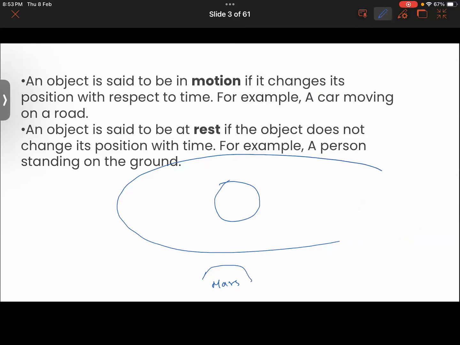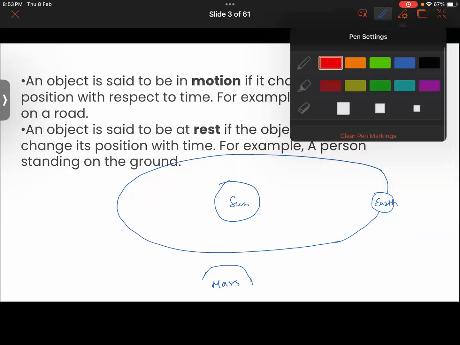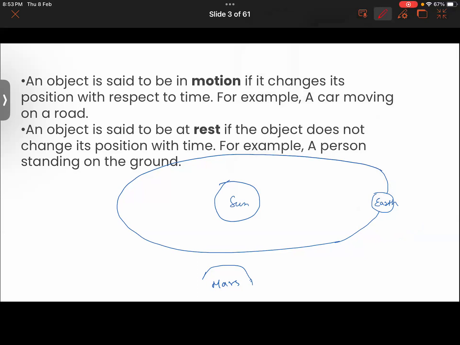Sir, I'm back. Yes. So, Chakrika, I was explaining an important concept here. Say this is the earth, this is the sun, and let's say this is Mars. Suppose I am sitting here on earth, in the class, for the past hour or so. With respect to earth, have I changed my position for the last 1 hour? No. With respect to my room, I haven't changed my position since the last 1 hour.